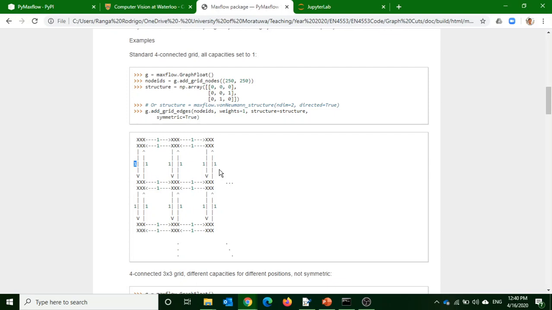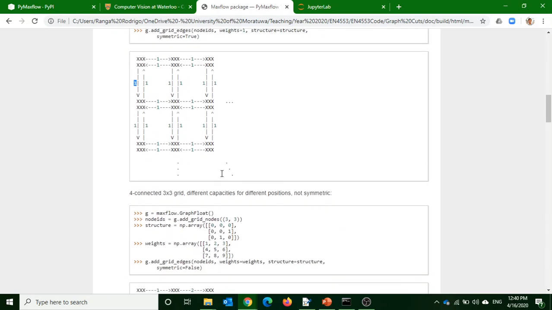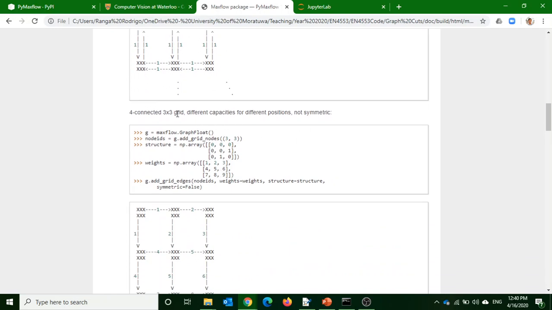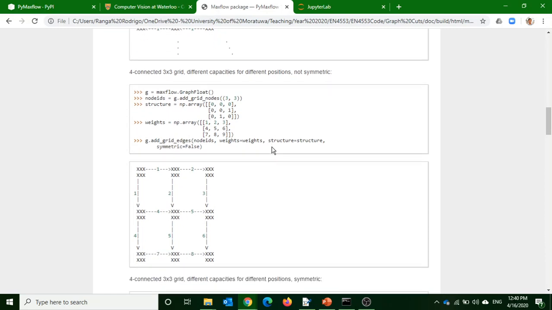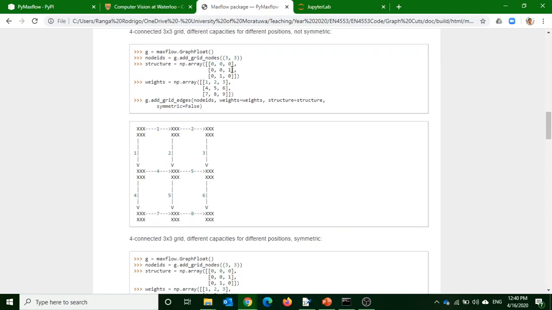Is what I said correct? I hope it is correct. So add a 3 by 3 grid with different capacities for different positions, not symmetric. So here you have 1 and 1 there, and then you have the weights.